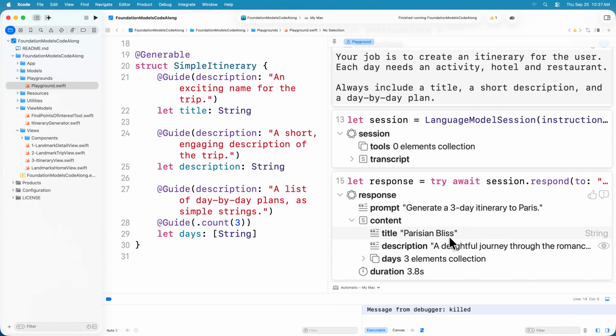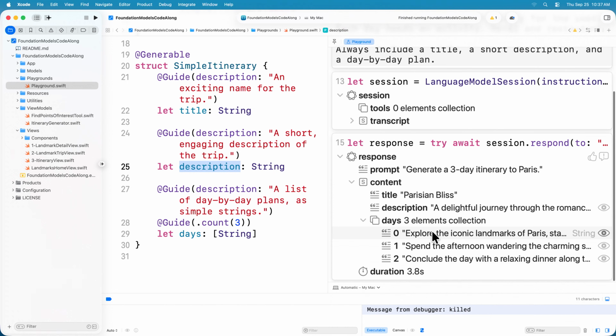So we have our title, which is Parisian Bliss, and that is our title property here. We have our description, that is right here. And then we have our array of String. So you'll see days, which is an array of String with day-by-day activity plan.